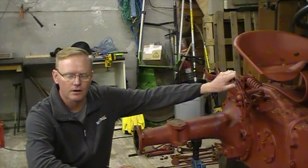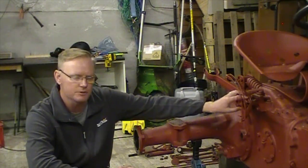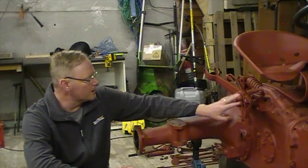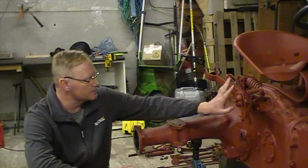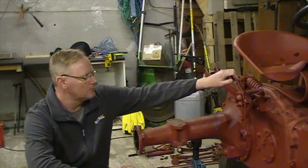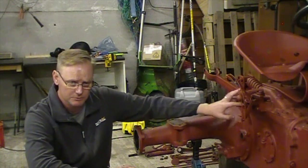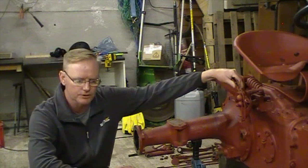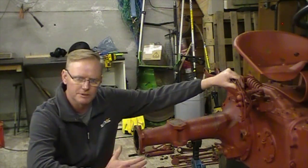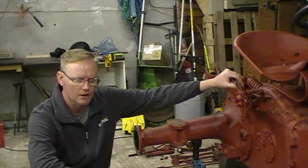We're also going to remove the hydraulics quadrant because that needs to be restored. There's a cork gasket that probably needs to be replaced in here, and this will need to be restored because it's in pretty bad shape. We may even have to replace components of it — it's obviously been badly rusted at some point, and although it's now been coated with a base coat of paint, it's just not as smooth as I'd like. Subject to what we find when we dismantle it, we'll either look for a better used quadrant or purchase one new as aftermarket.